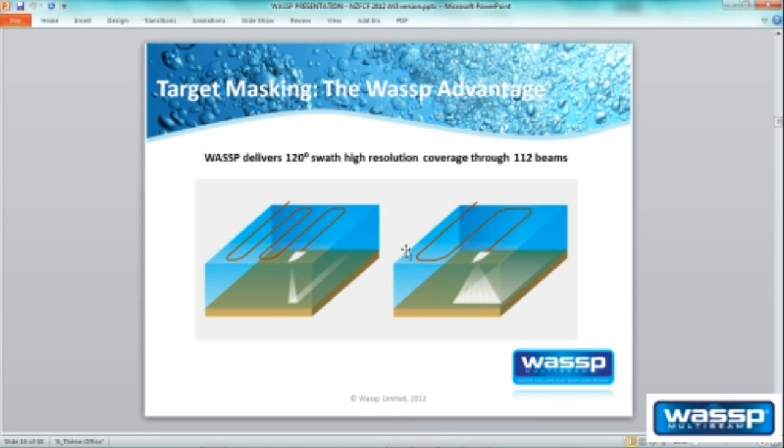So here's a crude illustration of this. We can see that with the WASSP, while we're using narrow beams, we can actually cover a much bigger section on the seabed. You can see here on the right through our multi-beam technology, whereas a single beam sounder uses one or two fairly wide beams, which give you crude target masking capability and ability to show you rocks, etc. But they also take a very long time to map. So we've got the benefit in WASSP of having preciseness through our narrow beams and coverage through the fact that we have so many of them.